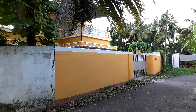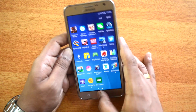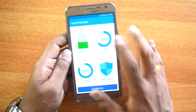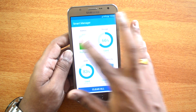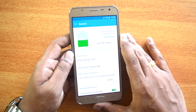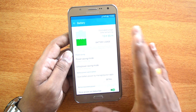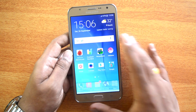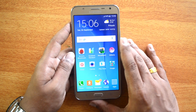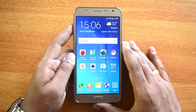Talking about battery performance — this device comes with a 3000mAh battery and battery performance was pretty good. We tested it and could get at least one day of usage with heavy use and more than a day with average usage. That's pretty good for a smartphone with a 3000mAh battery and a 5.5-inch HD display. We would say this device can carry forward for more than a day for average users.